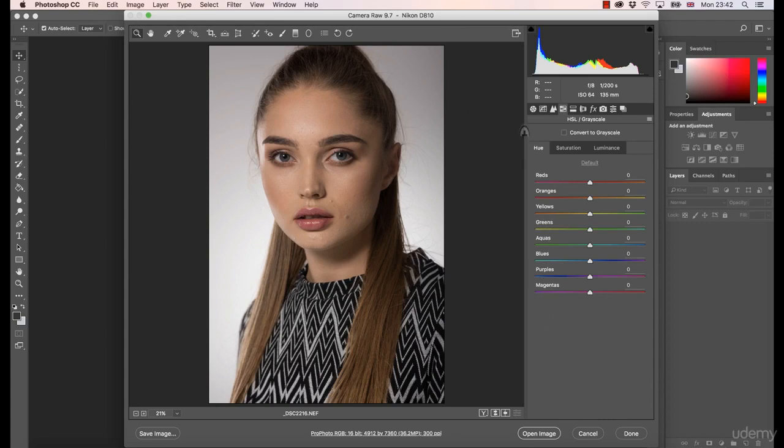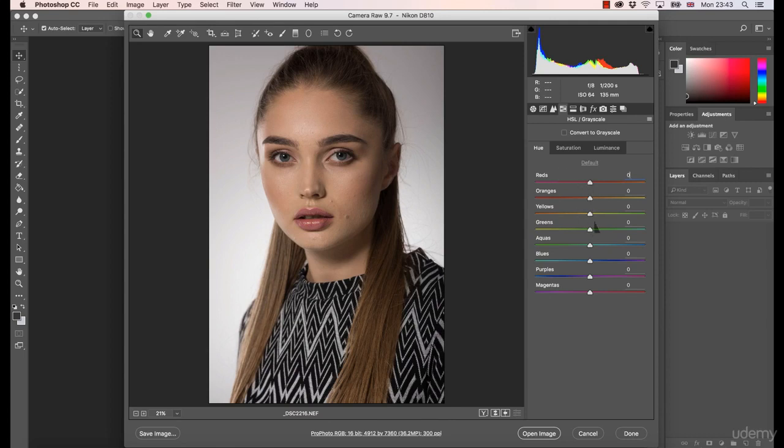And finally, we get into a panel called Hue, Saturation, Luminance, Grayscale. And here is the time to work with colors. As you can see, we have very separate colors. We have reds, and you can easily manipulate them. You can go from reds into more oranges. Then, as you can see, I'm losing the reds, which is not giving me a truly nice effect. And then from reds into sort of pinky. And also if I overdo this, it will not be nice looking. So at the value 0, I have really nice colors right now.